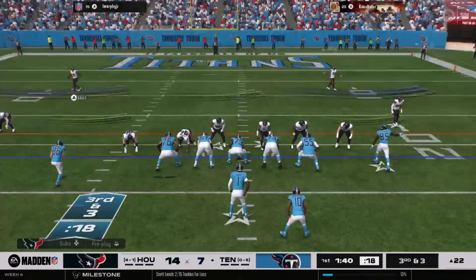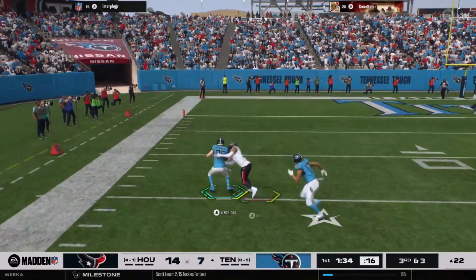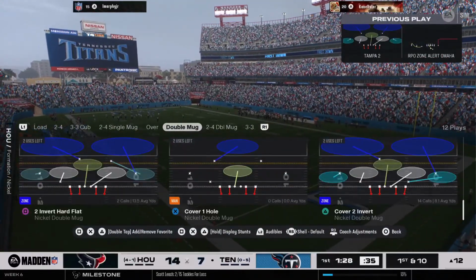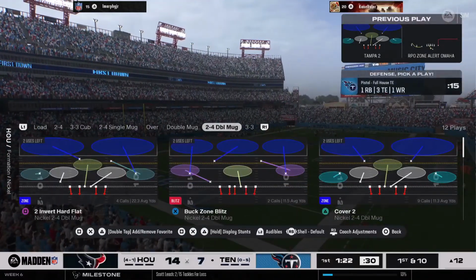7th play of the drive. Offense facing 3rd and 3. Ward, a quick throw, complete. And he's tackled with the first down yardage. They like to say it's about the Jimmies and the Joes. I think that's about the X's and the O's. That's a well-drawn-up completion that nets them a first down.